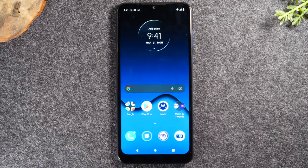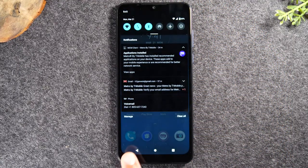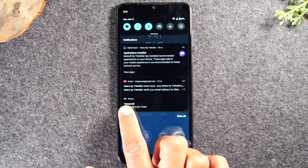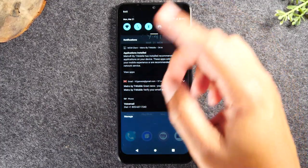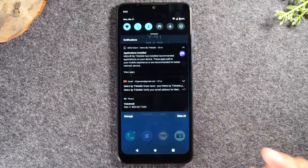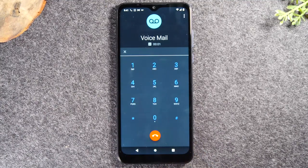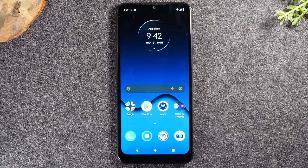Next, let's go over how to check your voicemails on the phone. If someone calls and you missed the call and they leave a voicemail, it will show up as a pop-up in your notification panel. Swipe down from the top of the screen and at the very bottom of the list it'll say voicemail. You might need to scroll up to find the last option. When you see the one that says voicemail, just tap on it and it will allow you to call your voicemail to then check your messages.